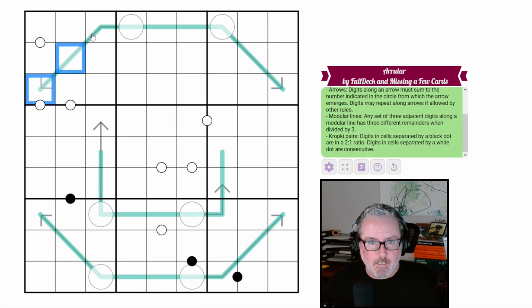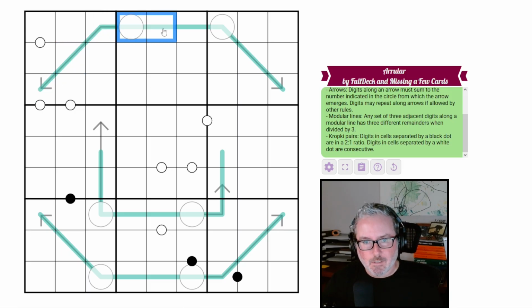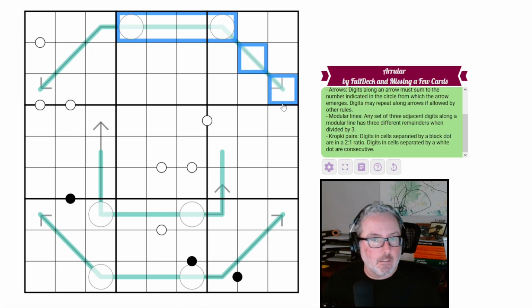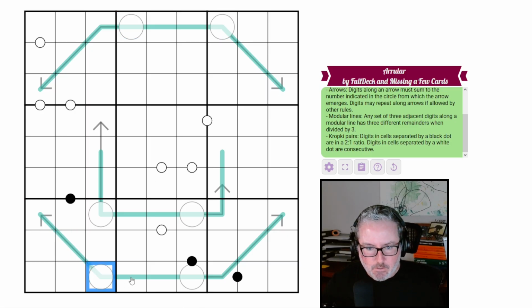So if we look at this one again, ignoring the arrow for a second, this could be one of the digits from 147, this could be one of the digits from 258, and this could be one of the digits from 369. Then whatever pattern goes in will continue down the mod line. And these others could be a different pattern, etc. But that is how they will have to work out in general.